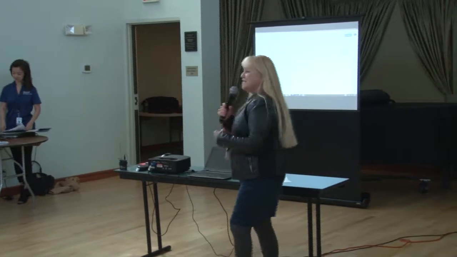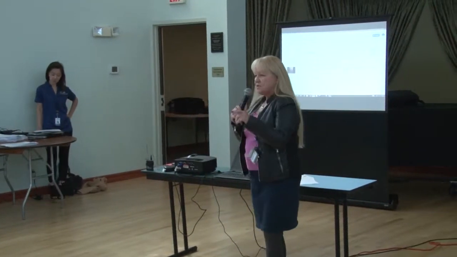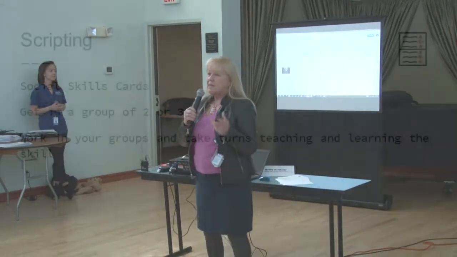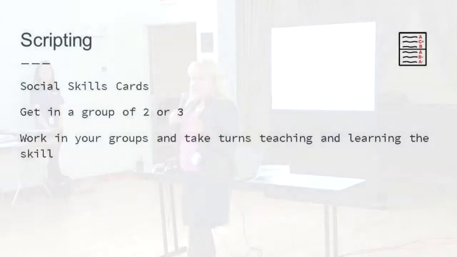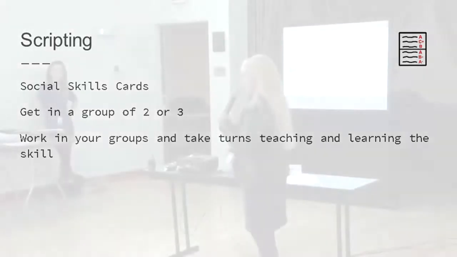Okay, so now we're gonna get into scripting. Scripting, we've got some social skills cards. Now you guys have your social skills cards. I gave you the sets. If for some reason you didn't get a set because we ran out of the English version, I'll get your email address and I can send them to you, okay? Or if you come by the office, I can print you some more sets or something.